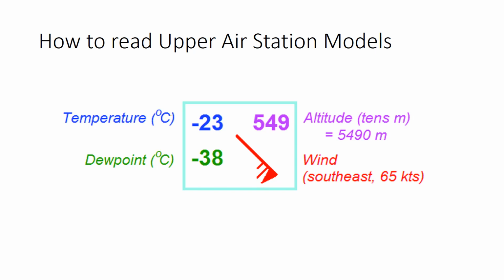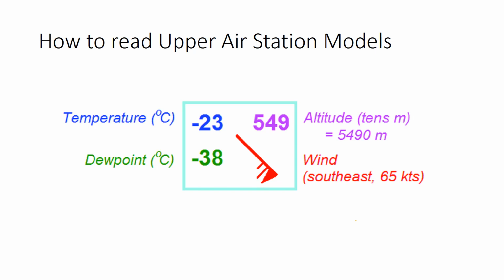The next thing to know, there is no worry about precipitation or cloud cover at these individual heights. So we don't do those. So there's no cloud cover, no precipitation. What there is, though, is a wind barb. And this wind barb works the exact same way as it did at the surface. It points in the direction that the wind is coming from. It has the same cardinal directions: north on the top, south on the bottom, west on the left, east on the right, just like surface maps.